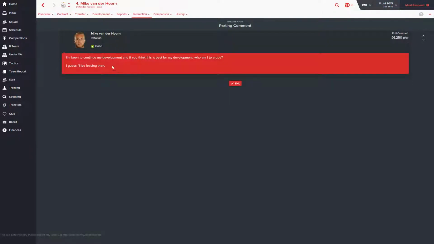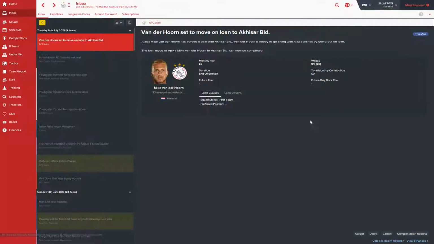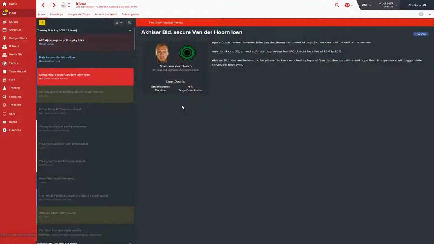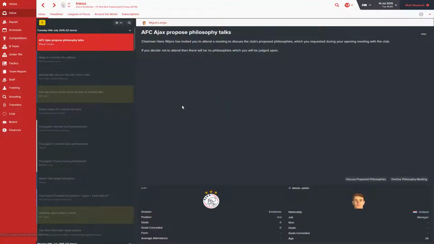Go for this one. I'm keen to continue my development. If you think that's what's best for my development, who am I to argue? Cool. All right, so we're going to accept that, and he's going to go out on loan, which is good for him, good for us. I actually proposed philosophy talks, which you can do.